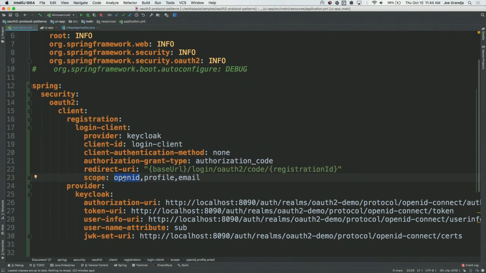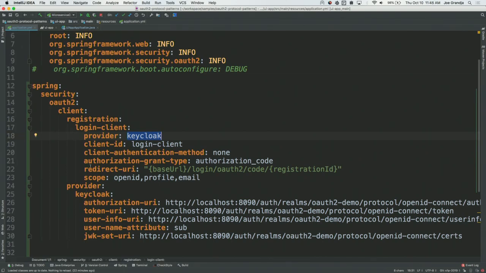That tells the OpenID Connect provider, or the authorization server that has OpenID Connect enabled, that we want to get not only our authorization or access token and optionally a refresh token, but we also want to get that ID token that Joe was talking about, that we can use for claims to create our authentication on our UI application.